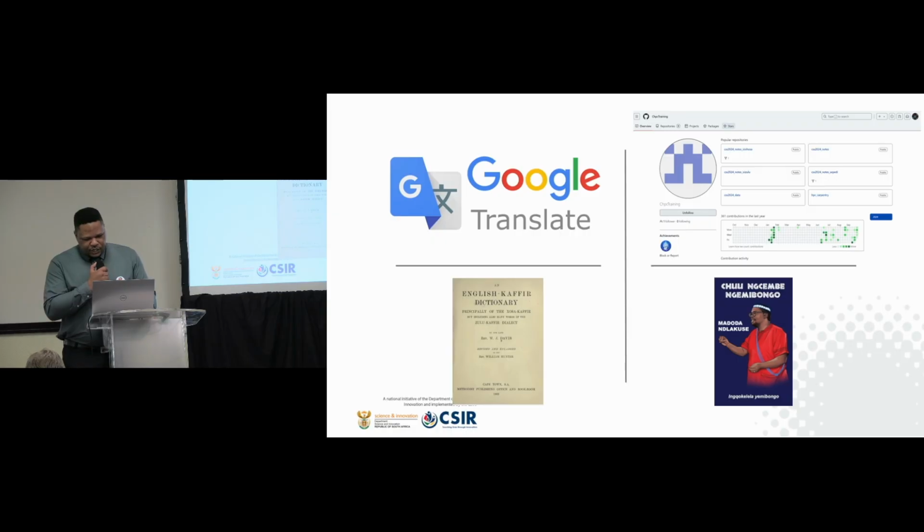In one of the talks yesterday, I learned that there's even a Python package that can possibly assist with these translations as well. So all of this has been useful, and I think we'll just continue along that path to try and make this content available to everyone.